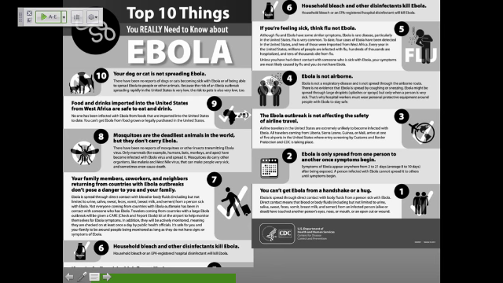Dengue, well, the arena virus as well, but they don't carry Ebola. No reports of mosquitoes. Co-workers returning from those countries don't pose a danger to you and your family unless they're really, really sick, in which case they won't be at work. And they won't be, hopefully, interacting with you. Household bleach and other disinfectants kill Ebola. Yes, they do. If you're feeling sick, it's not Ebola.